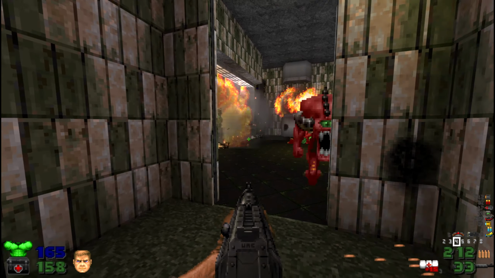Oh, my God. No! Who? That's not fair. Who made this map? It's not fair. What the fuck are you doing up there? Going back in. I need to kill the cacos because they will actually fuck me up, and I can focus on the spider bitch.